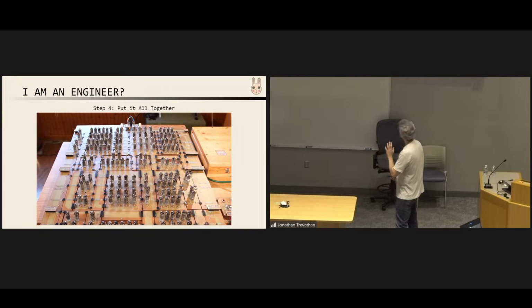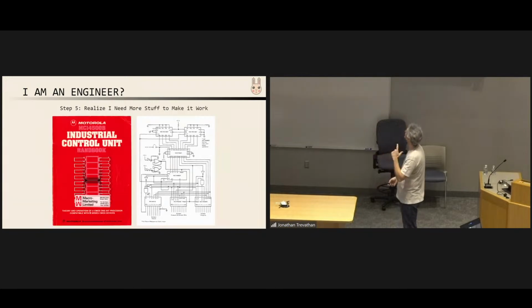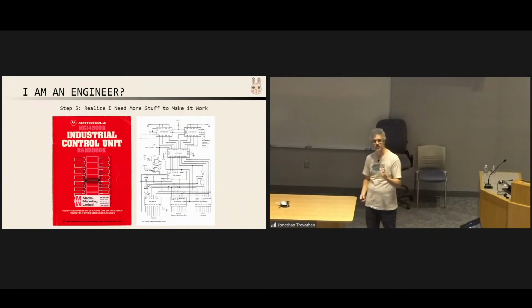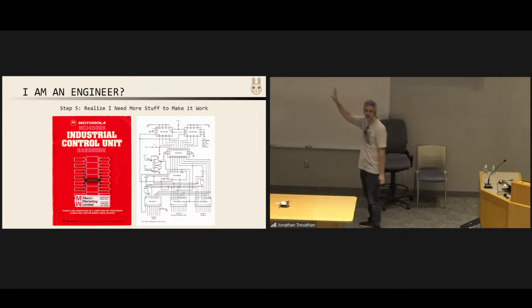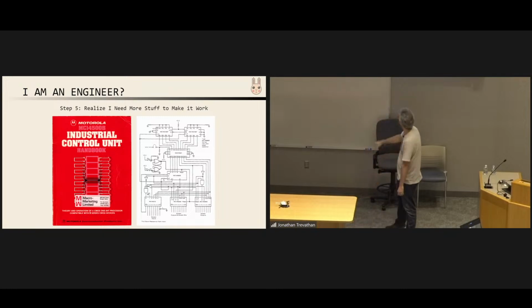But then I came to the realization that just the industrial control unit by itself is kind of useless and doesn't do much. You need supporting stuff to go with it. I need memory. I need stored program control and all that stuff. So in their handbook here, the industrial control unit handbook, Motorola outlines what they call the minimal ICU system. And you can see right in the middle is the MC14500B. Essentially, that's what I built. So now I need to build everything else on this.